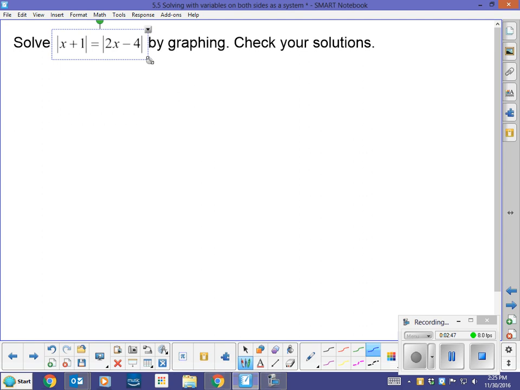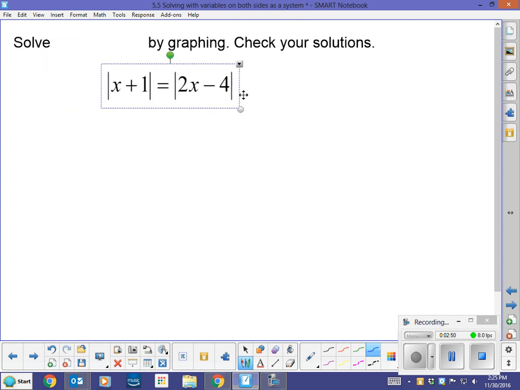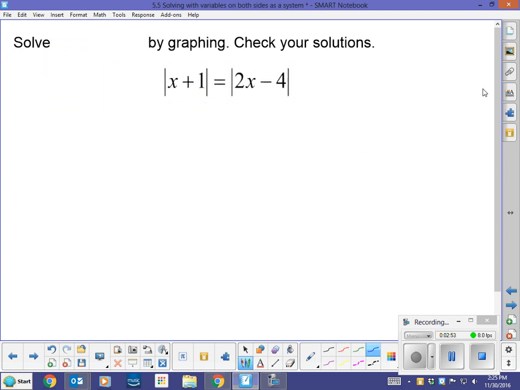And in this example, I'm going to bring this out a little bit bigger here. We've got absolute values. Now, we know how to do this. We know how to write two separate equations for this. We keep this one positive, and then we use the second one to do a positive and a negative case. So my two equations will be x plus 1 equals 2x minus 4. And then x plus 1 equals, if I multiply everything in here by a negative 1, negative 2x plus 4.